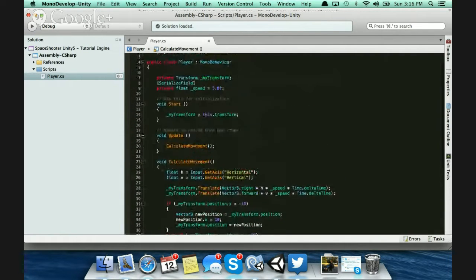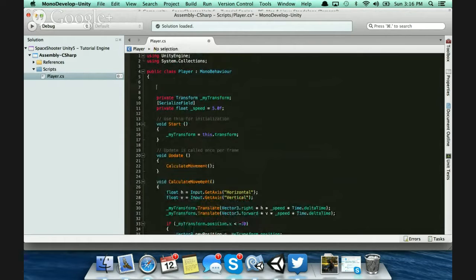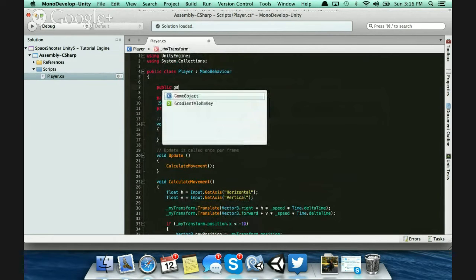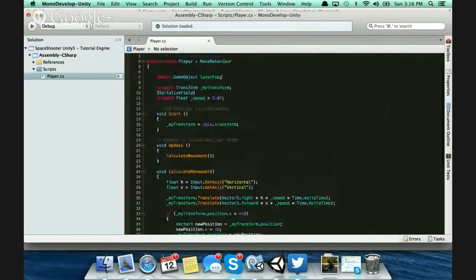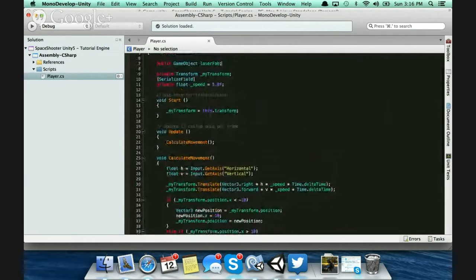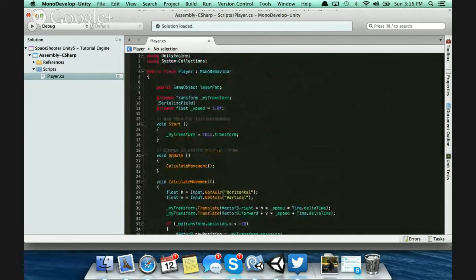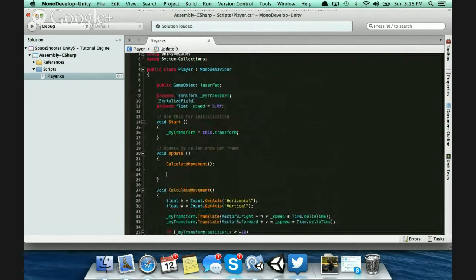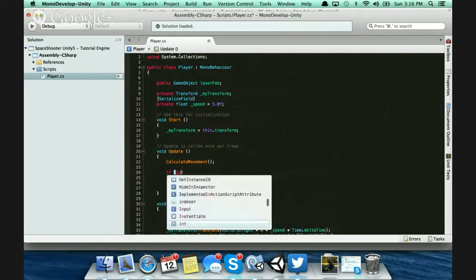All right, so for our firing, we have our transform, all of that good stuff here. Let's go and create an object to spawn. So call the game object and then the object. We're going to say laserPrefab. Alrighty, so there's our object we're going to spawn. And I'm going to come down here, and what we're going to do is have a shoot function, I guess. Or I'll do it all in update and then put it in shoot. So there's our calculate movement, and we're going to shoot. So if we hit the space key, we're going to fire.